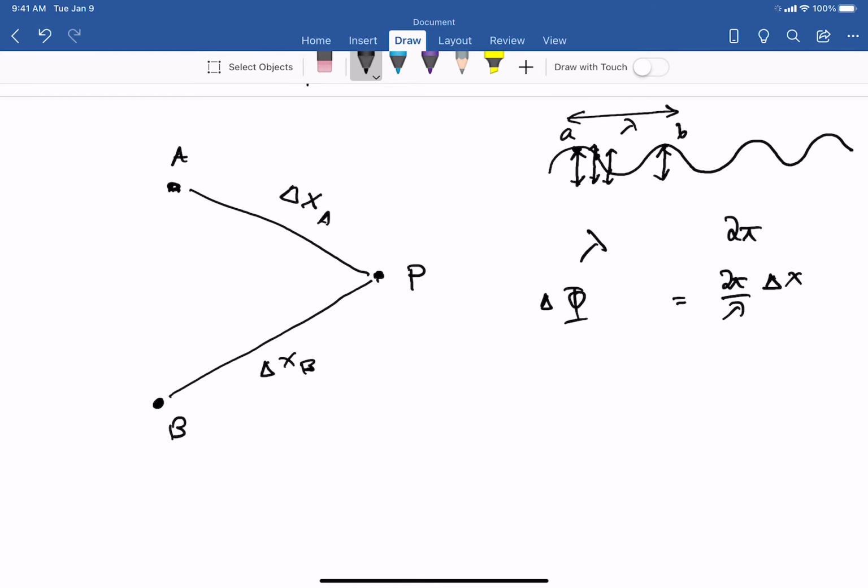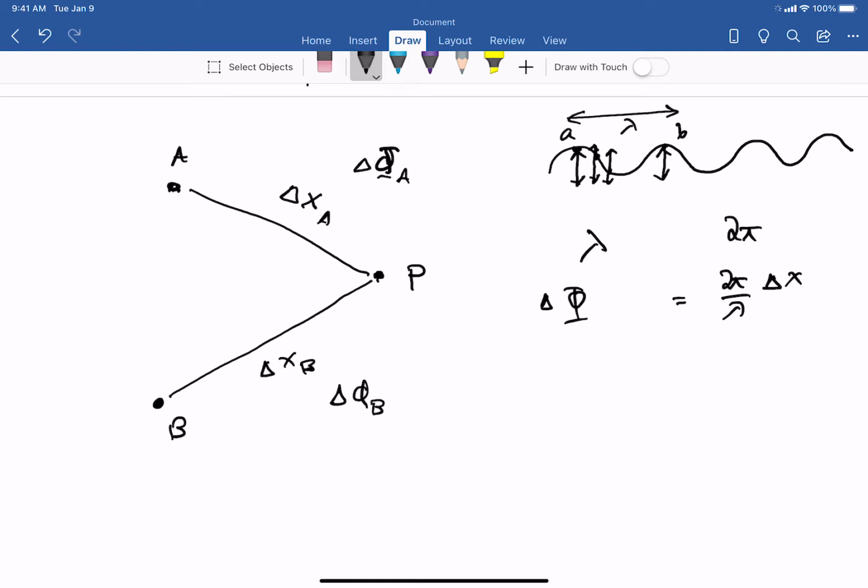And so the change in phase is the same, and so the waves will be perfectly in sync at P. They were in sync when they started at locations A and B. We have traveled the same distance along each wave. So the delta phi, the change in phase, is going to be the same along each wave. And as a result of that, the waves will be perfectly in sync at P.